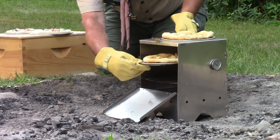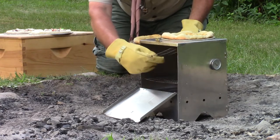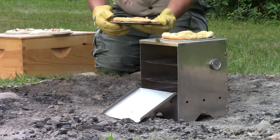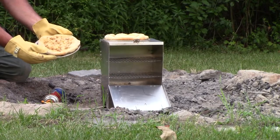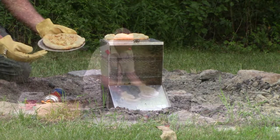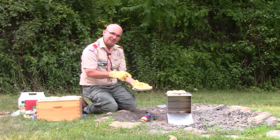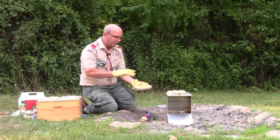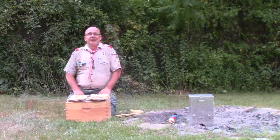I'm just going to pull the whole grate out right now to be able to get it out. Obviously, if you were working this, you'd be working from the front of the oven, not the back, to be able to get a camera shot. But these are two clam pizzas. We're going to go put our calamari pizzas in and have some fun baking up a couple pies here, and we'll show you what the finished product looks like.